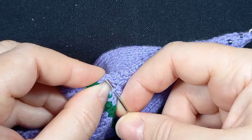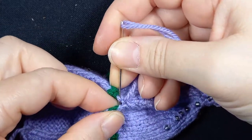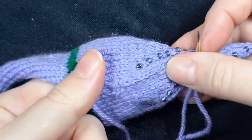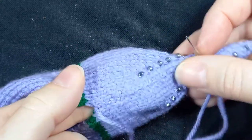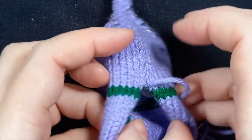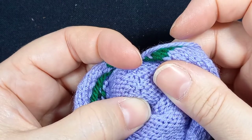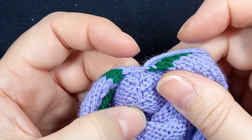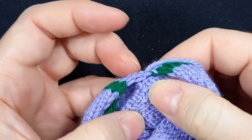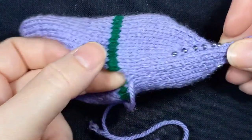I really started doing this technique when I was making baby wear for hospitals, and they wanted something that didn't have a seam. If you look from the inside you will see it has almost no seam, because every little bump can hurt the tiny babies in the incubators. We avoid every bump because imagine if you're lying on that for hours and hours in a little hat or a little jumper.